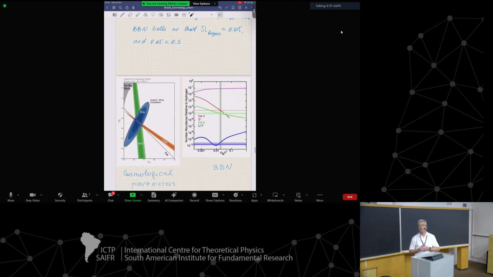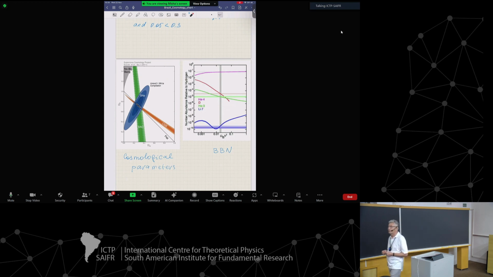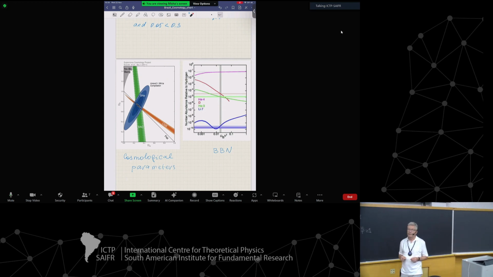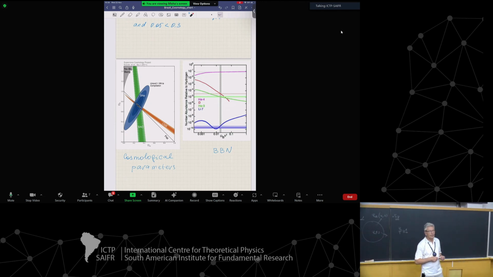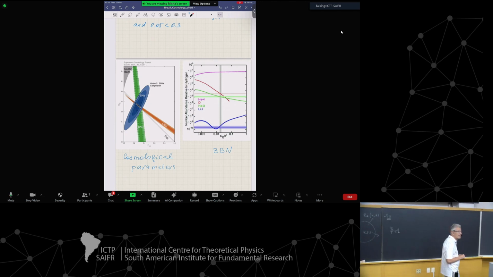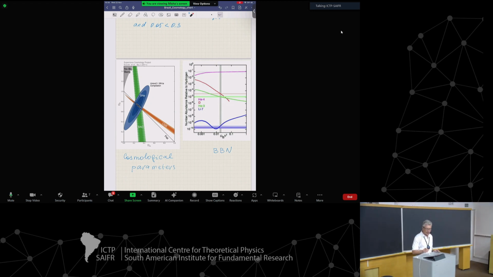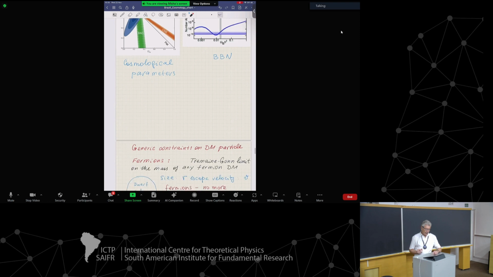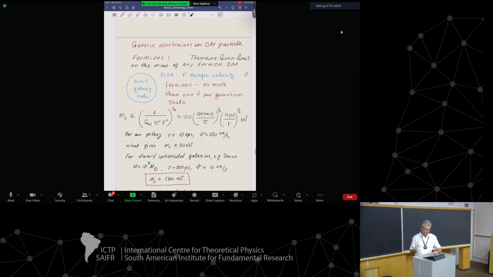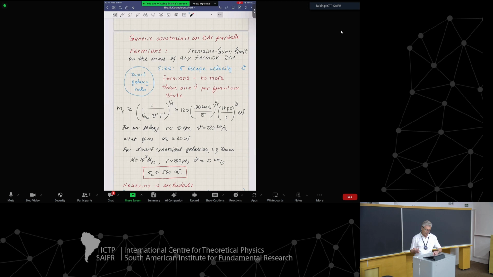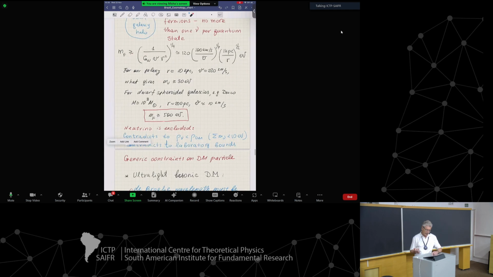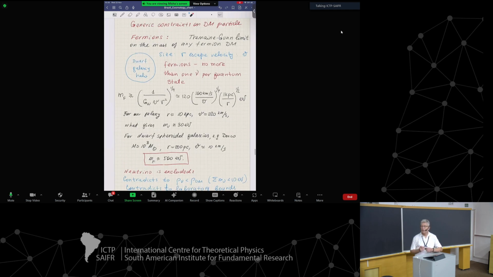And these rotational curves, which I was talking about, are not the only source of evidence for dark matter. The observations of cosmic microwave background tell the same. We discussed already this plot which shows what is the composition of the universe. So what I want to discuss are just very generic constraints on the properties of dark matter particles.